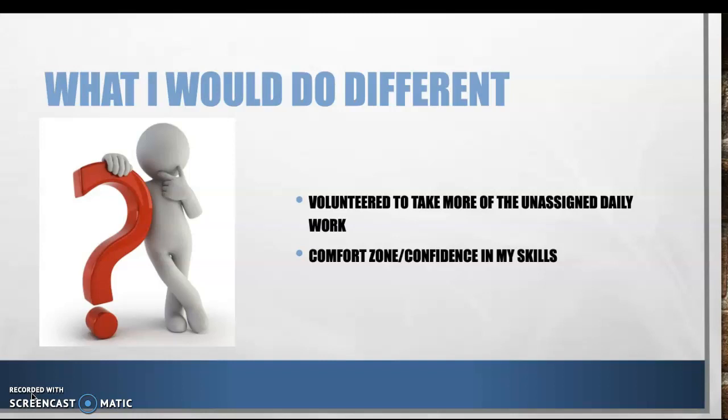Second is I can expand my comfort zone by setting goals that are reasonable and realistic to learn a new skill and be flexible when life or a project doesn't go as planned. I need to make adjustments and keep moving forward. I learned that my comfort zone is more than what I already know. Know where to go. I also can gain confidence by knowing where to go to find the answers, and that helps to strengthen the confidence I do have. Learning what my strengths are has greatly encouraged and enlarged my comfort zone.